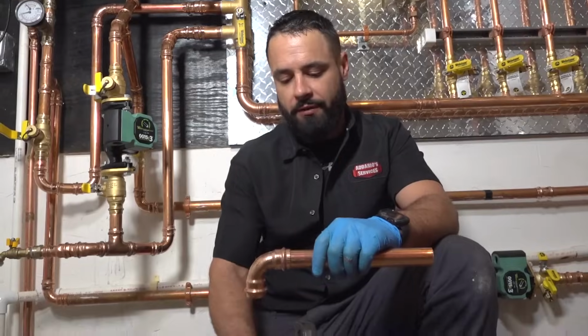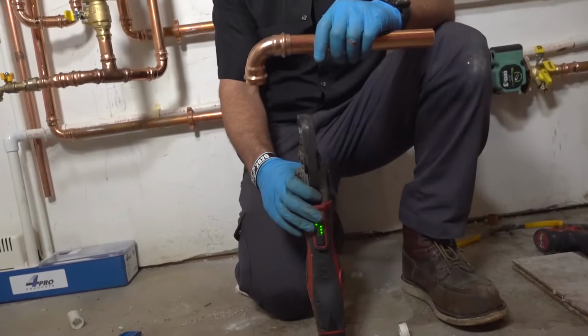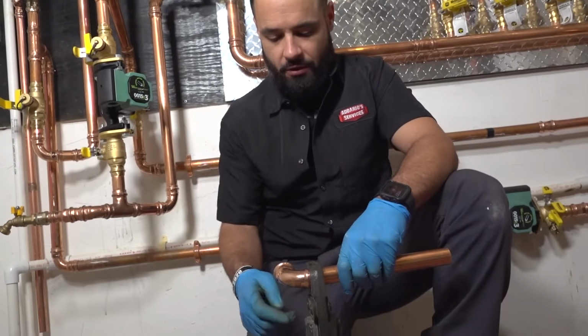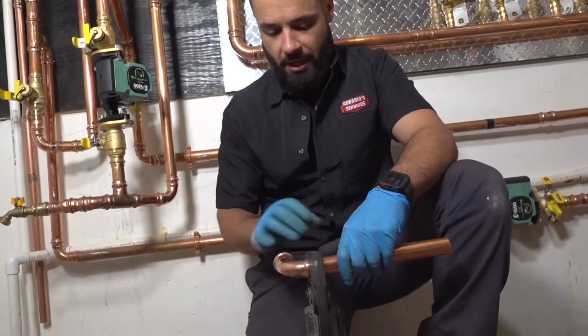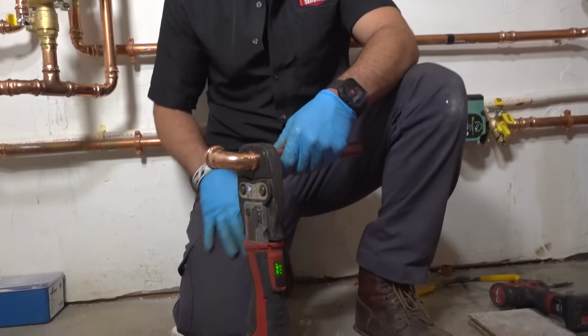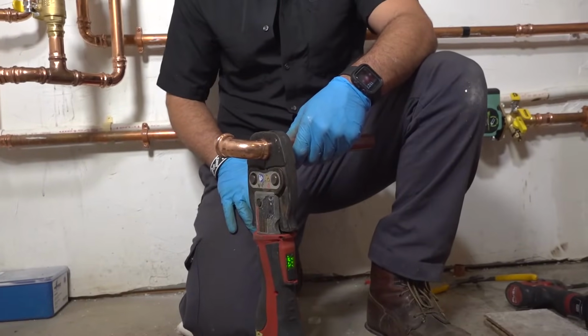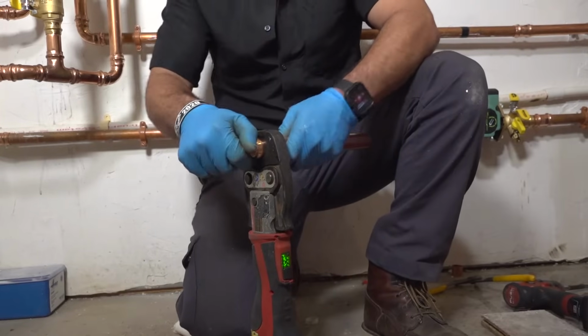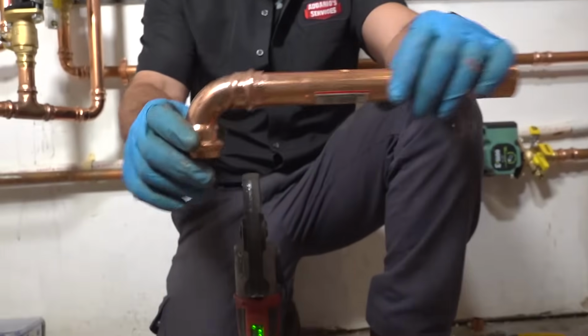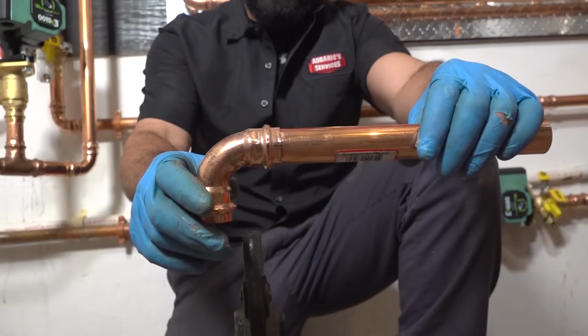It's got the same lifetime and dependability as a solder joint. It uses hundreds of pounds of pressure to actually make this joint. There's an O-ring seal in there, and then just pressure that actually makes this joint. We run these joints through our tools, and that connection right there will last you just as long as any soldered connection that's in your house right now.